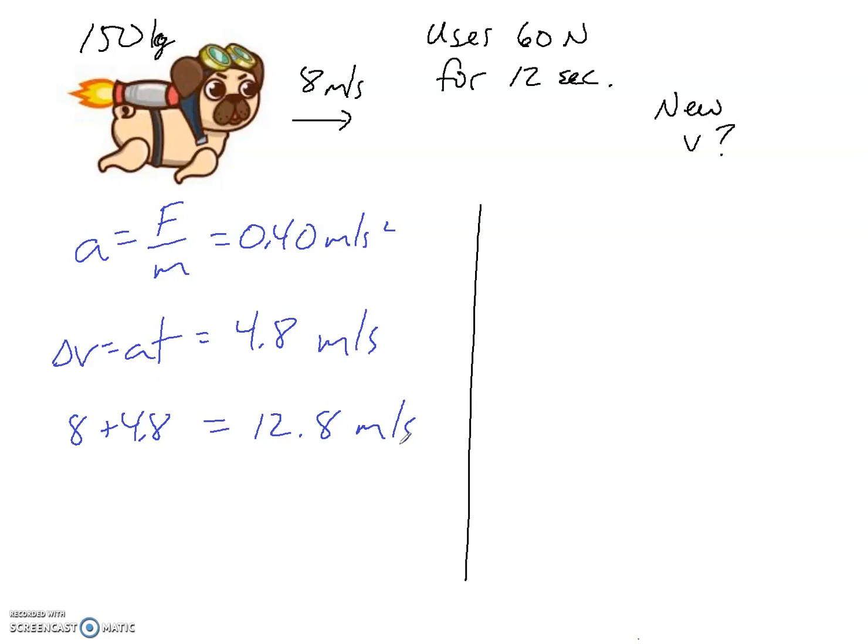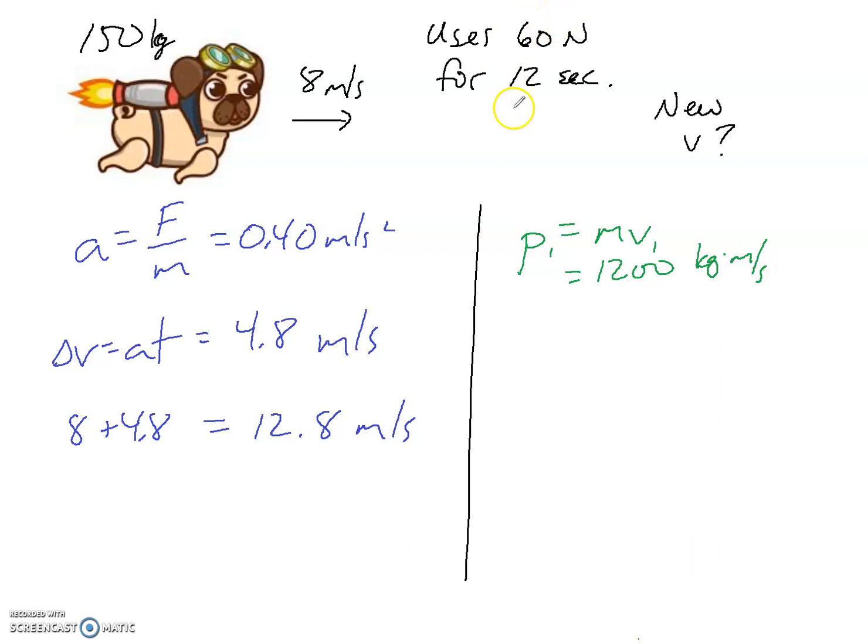It doesn't make any difference, but that is how you could find the new speed using basic F equals ma VAT type stuff. Now let's look at the exact same question except in terms of momentum. Now, of course, the dog starts with momentum, and we can find out his first momentum. We've got the mass, we've got the V. So if we do that, we can take the 150 times 8, and we can find out it's got about 1200 kilogram meters per second of momentum.